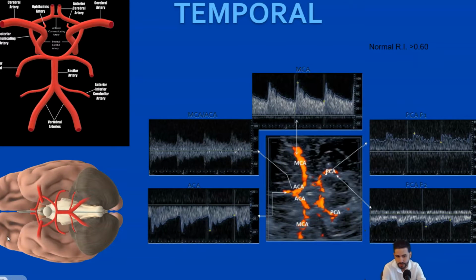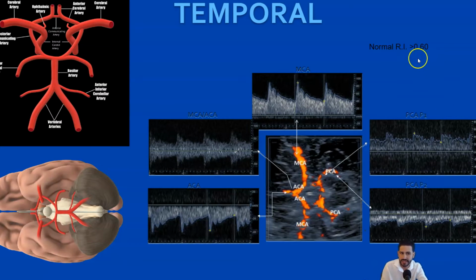Lastly, we'll do a basic overview of the vascular anatomy. So this is through that same temporal window. You're going to get the circle of Willis. This is in an infant, and you've got the middle cerebral artery, anterior cerebral arteries on both sides, and the posterior cerebral arteries, which are usually subdivided into segments P1 and P2. So circle of Willis, and the blood flow or the arterial velocity in these arteries usually goes highest from MCA to PCA. So MCA, then ACA, then PCA in velocity, descending.